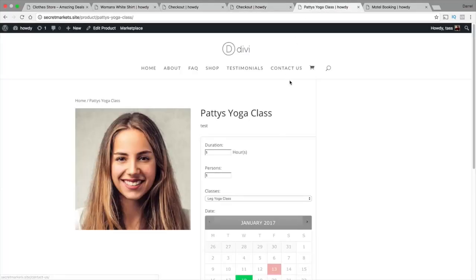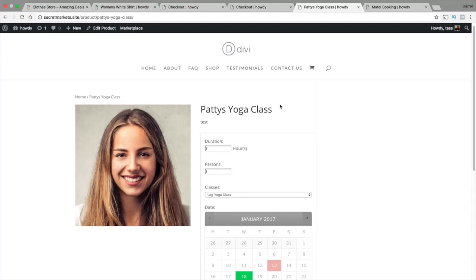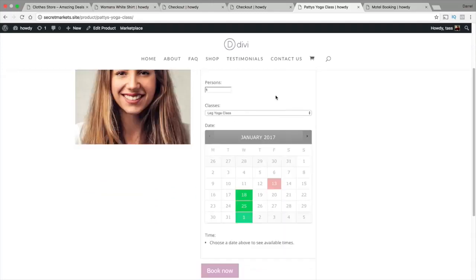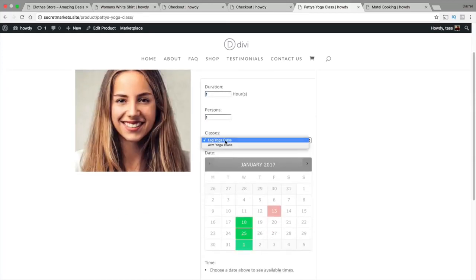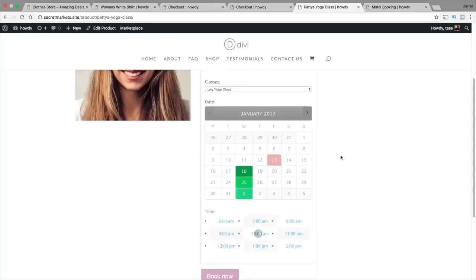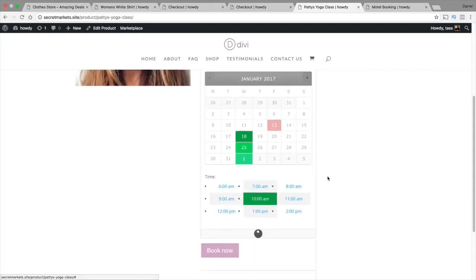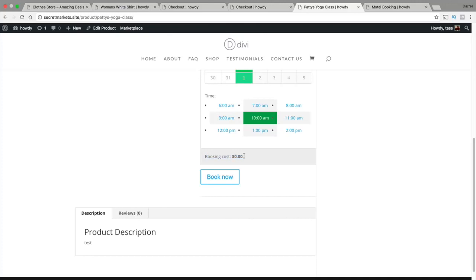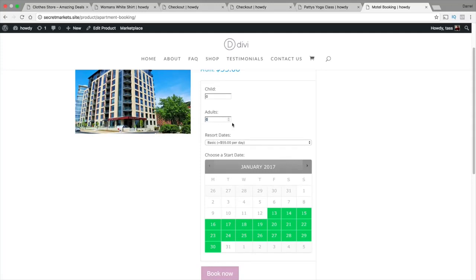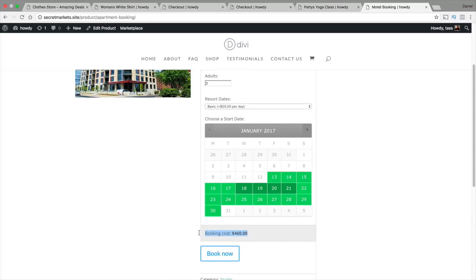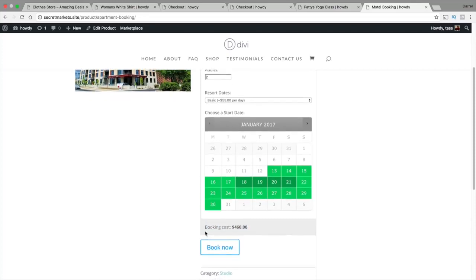And another good one is the booking plugin. If you guys want to create a booking website, I have a tutorial on this one as well, where people can say, all right, one person for 1 hour, I want to select the leg class, and I want to go on this day right here. And then from here, I'm saying, all right, let's go around 10 o'clock. And then right there, they'll be charged a price for whatever you'd like, okay? Also, it's good for motels and apartments. So if you want to do something like, I want 2 adults, let's do the basic room, we have luxury or basic, and I want to go from the 18th to the 21st, they'll be charged a specific rate based off the prices you put. And I also have a tutorial on that one as well.